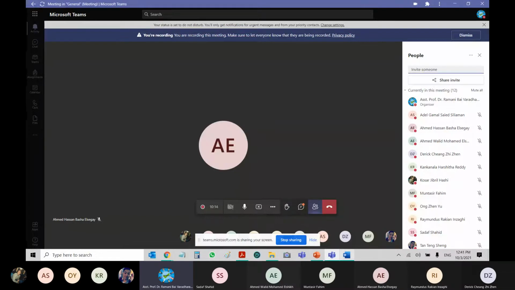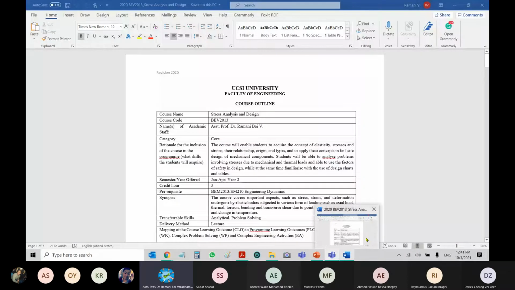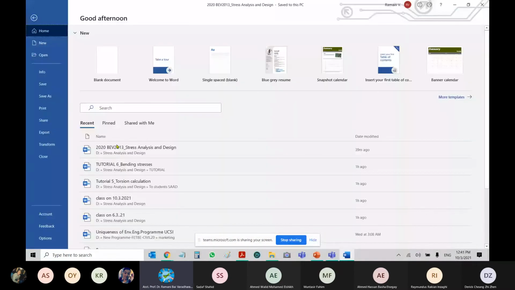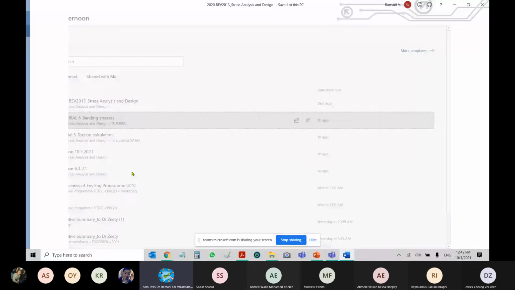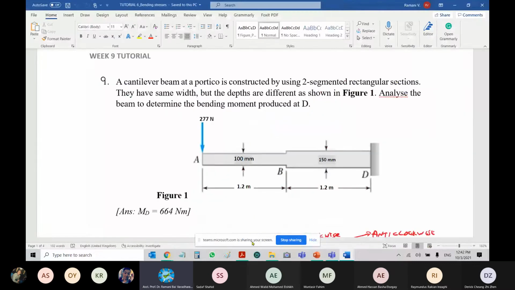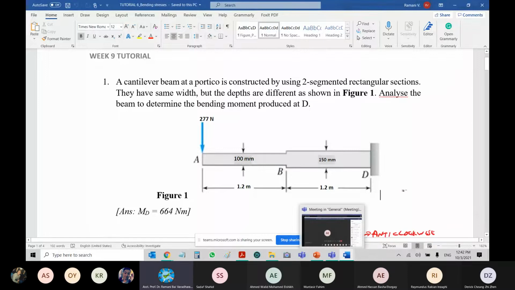Accordingly, I will go back to the previous class that we did for our calculation. Actually, I showed that last time, but it was not displayed, that's why I'm worried. Remember, we did it in the very first class. Can you see my screen? The Word file, Tutorial week 9. Can you all see this? Yes, okay, thank you.